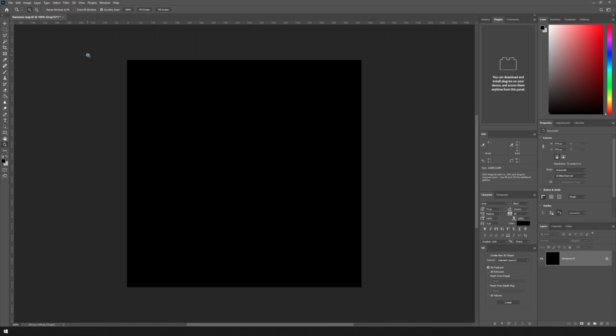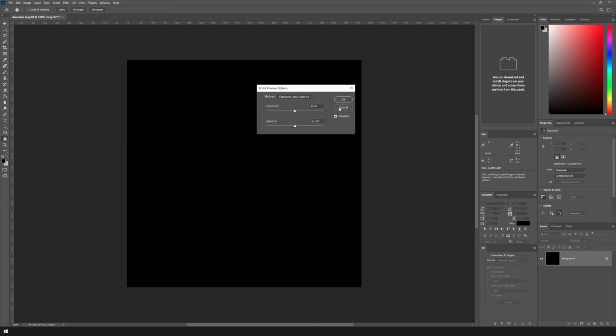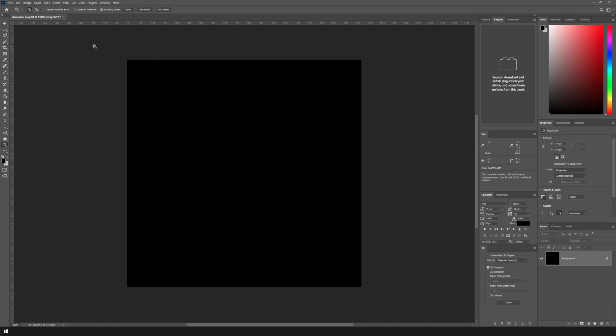We need to access the feature 32-bit preview options under View. But we don't have to do that, as the same option becomes available when we change the image back to 16-bit grayscale.